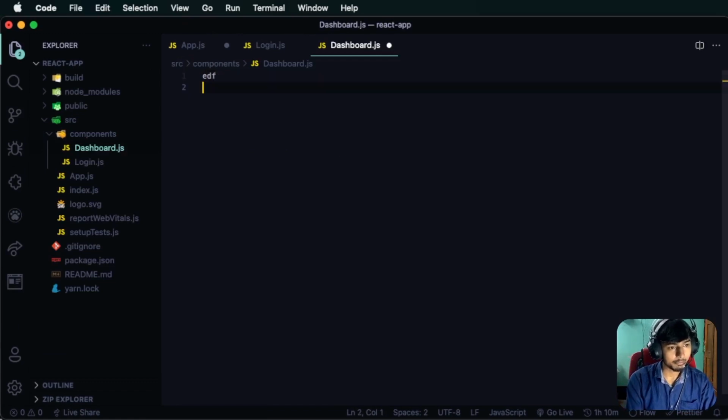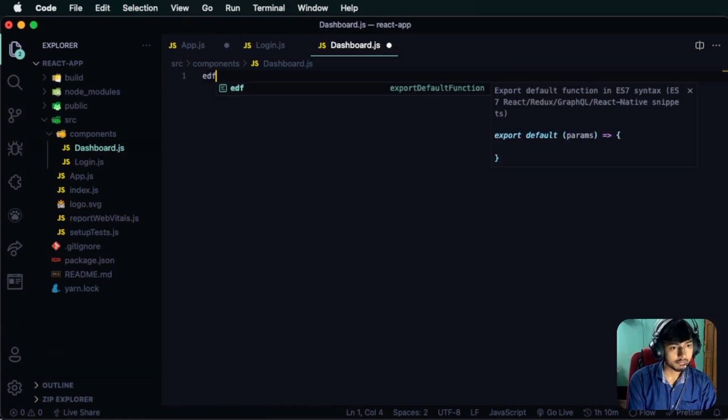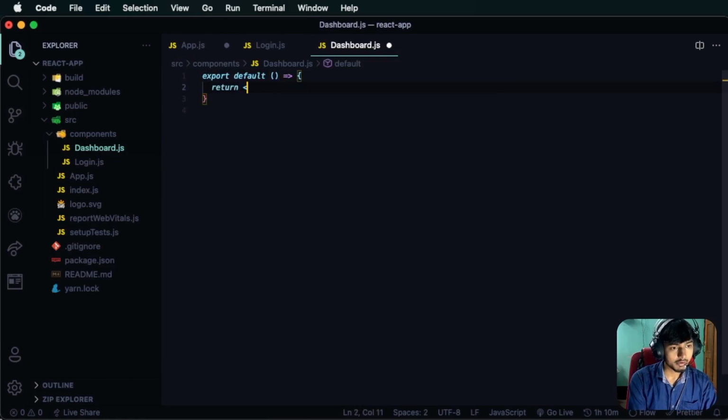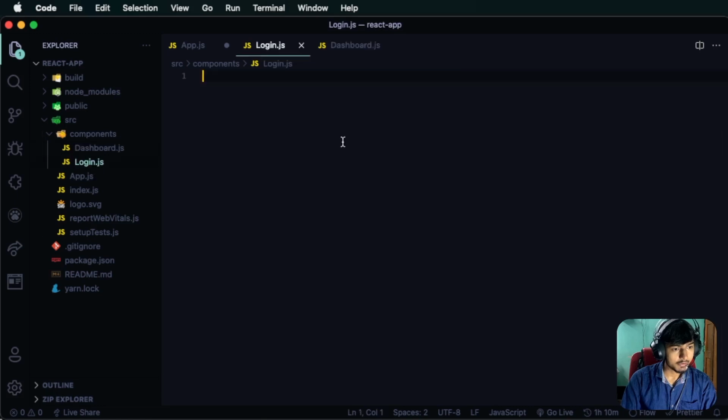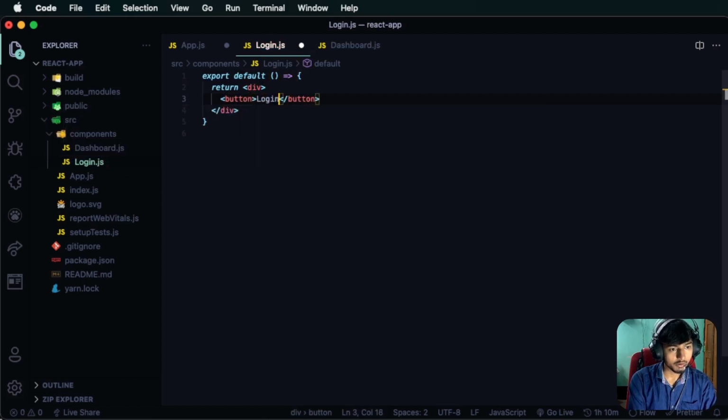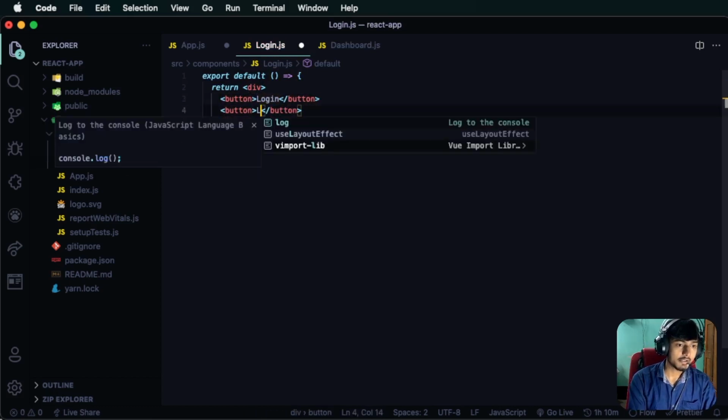Let's first create a component. Return div, hello user. And inside the login, we are going to return two buttons. One button is to login, and the other button is for logout.